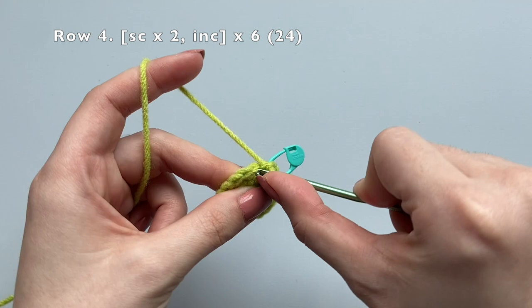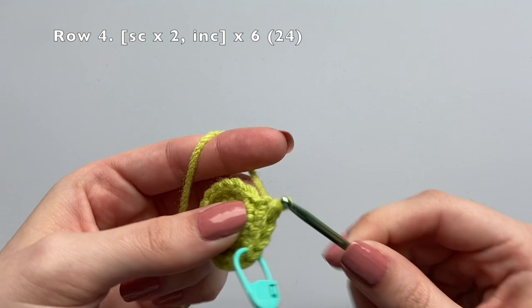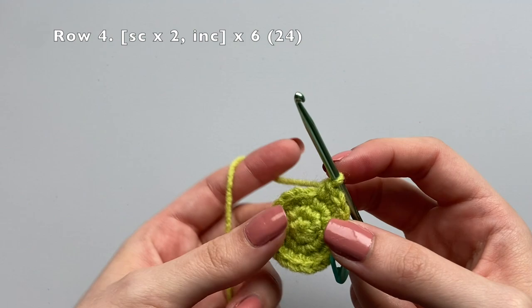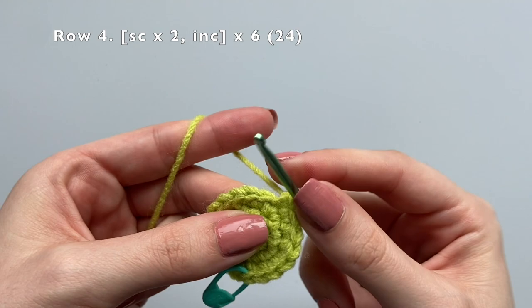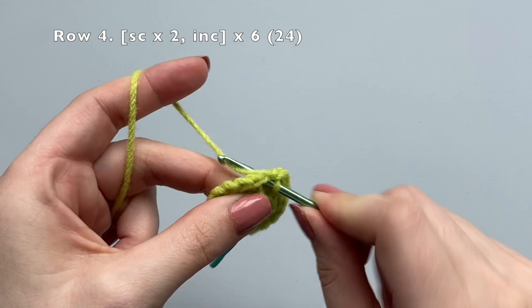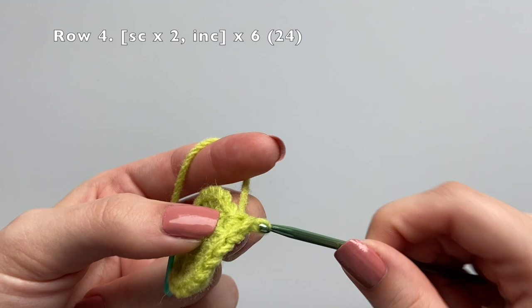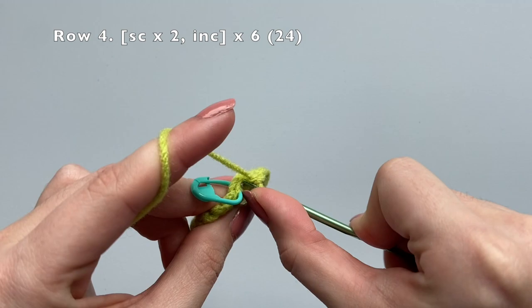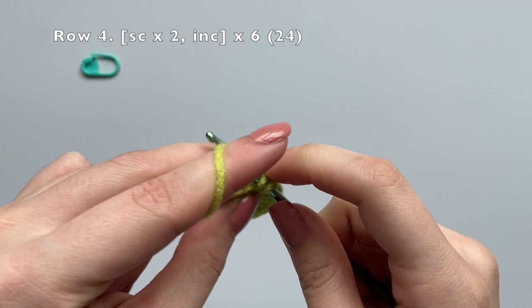So I'll single crochet in the first stitch, single crochet in the second stitch, and then increase in the next stitch. And I'll repeat this pattern, so single crochet, and increase, single crochet, increase, and I'll continue this all the way around until I've reached the end of my row. Once you've completed row 4, you should have a total of 24 stitches around.